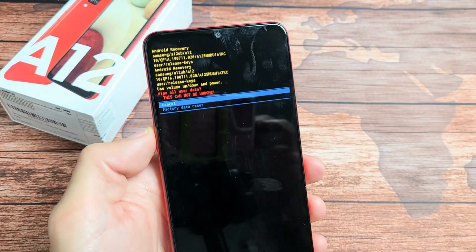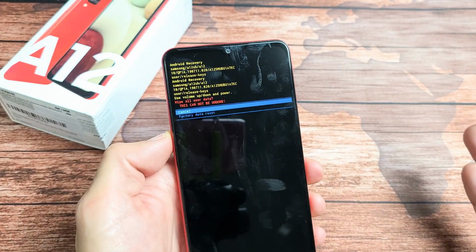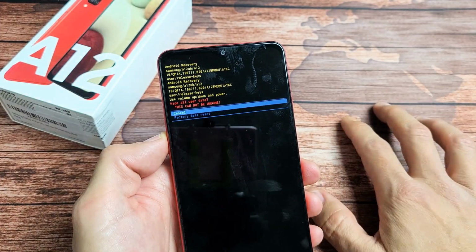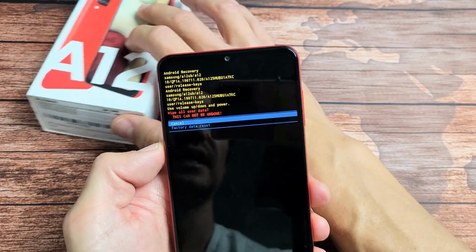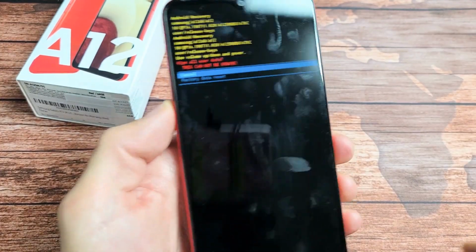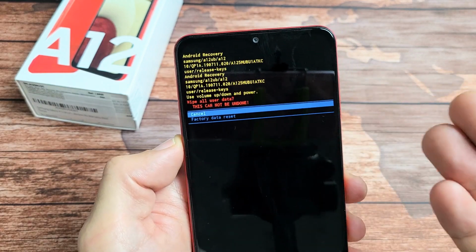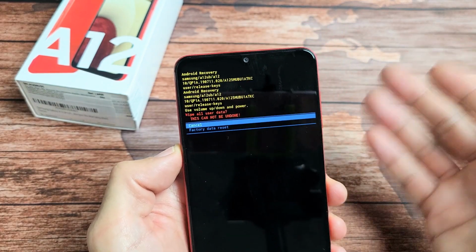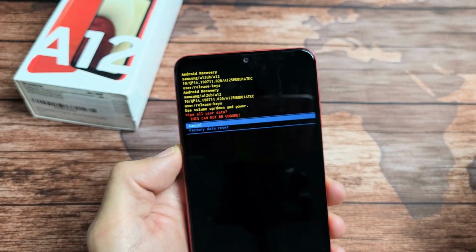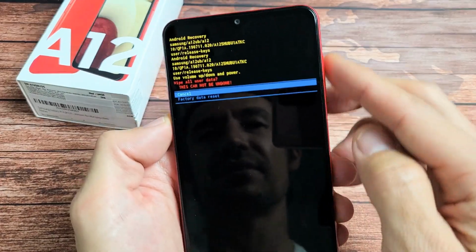Don't forget, guys, with the factory reset, you're basically erasing everything. Once the factory reset is complete, it's going to be as if you just bought the A12 brand new and took it out of the box. So this message here is basically saying, once you do this, it cannot be undone. So if you have important data on there, photos, videos, documents, it's going to be erased, okay? So back that up if you have anything important.